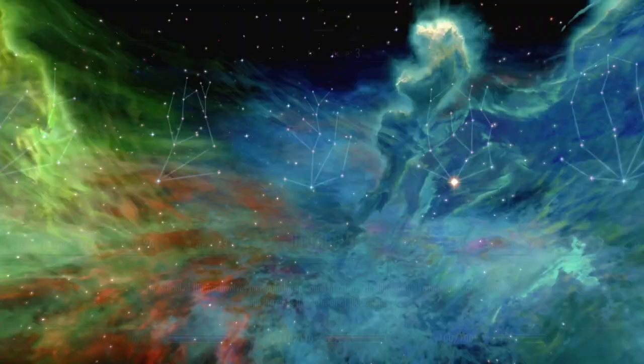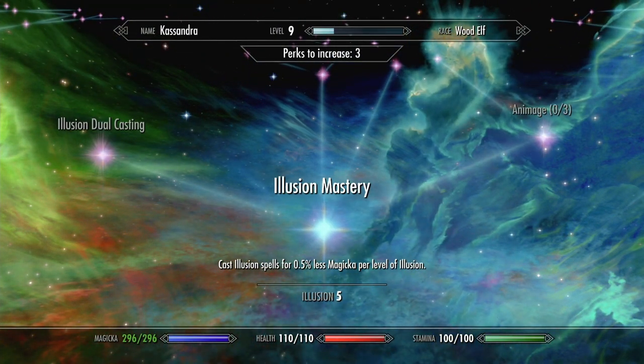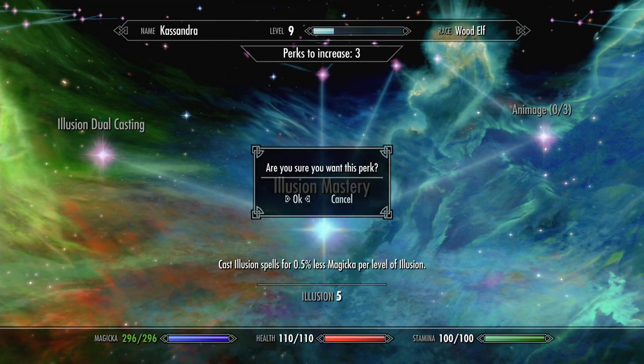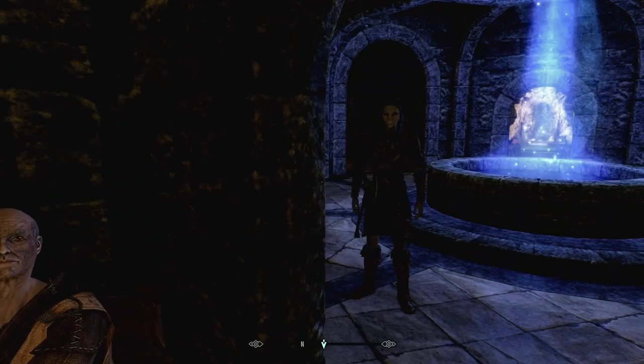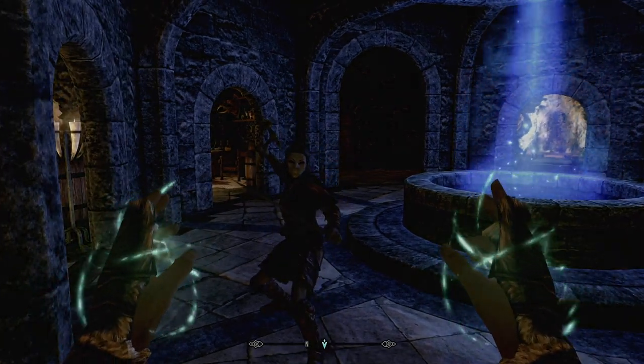And before I get started, we're going to have to put a perk into the base level of illusion here, so we might as well get a little bit of discount on the spell. Okay. And then we're going to get rock and rolling. I'll catch you on the other side.